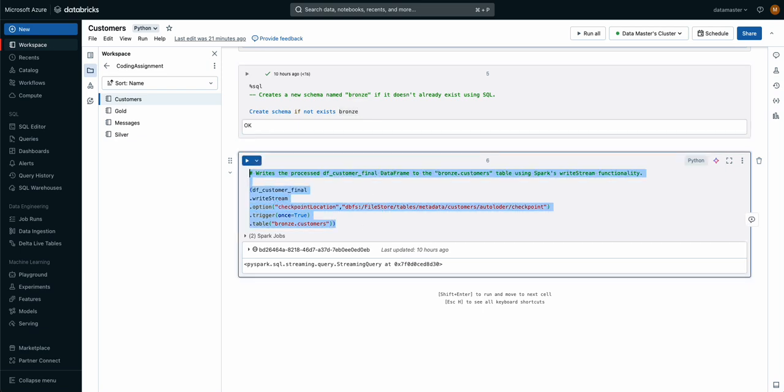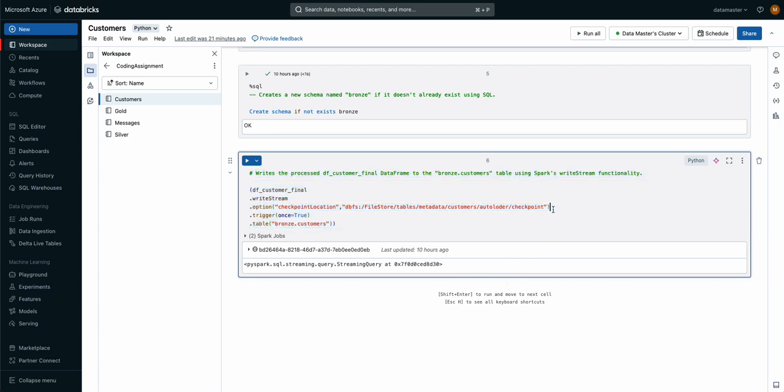All right. Now moving into the next piece of code, overall we are writing data to the bronze.customer table. The sole purpose of this snippet is to write the processed data frame to the bronze.customer table with checkpointing.